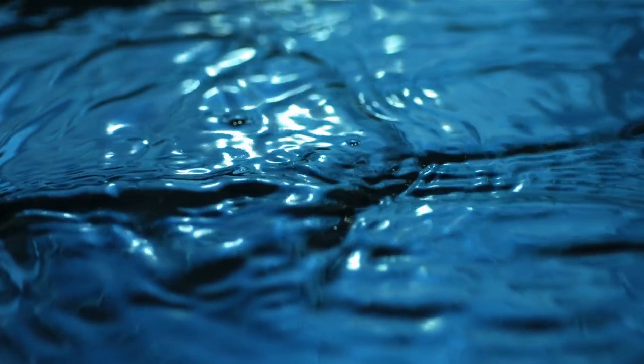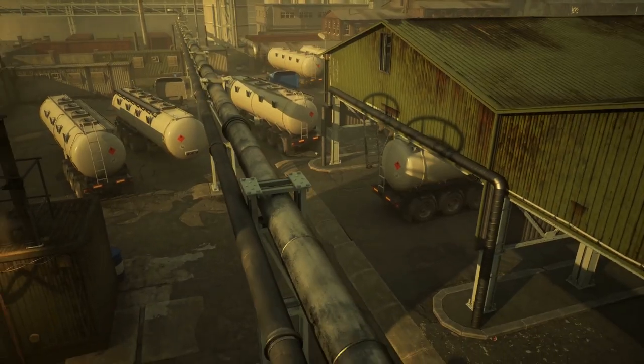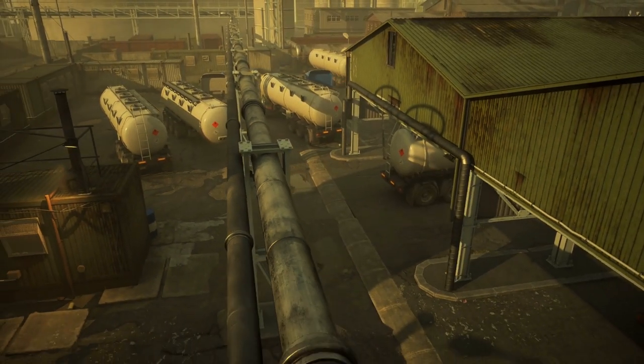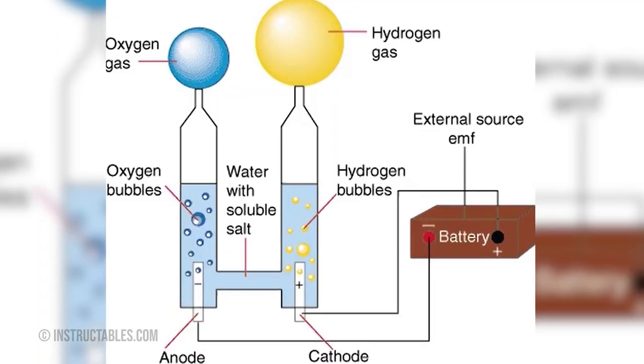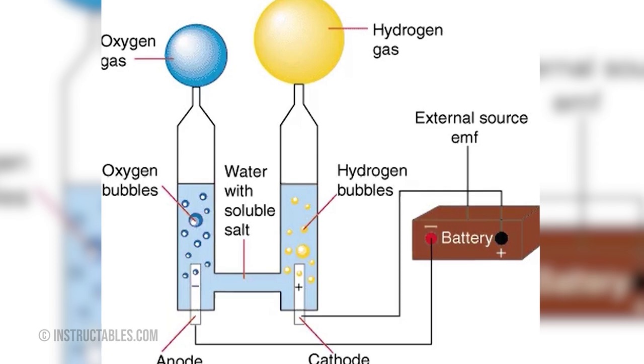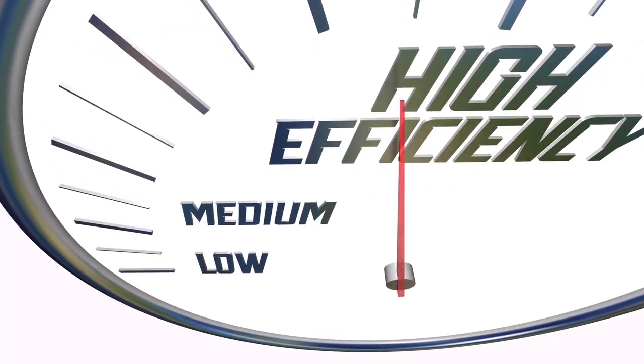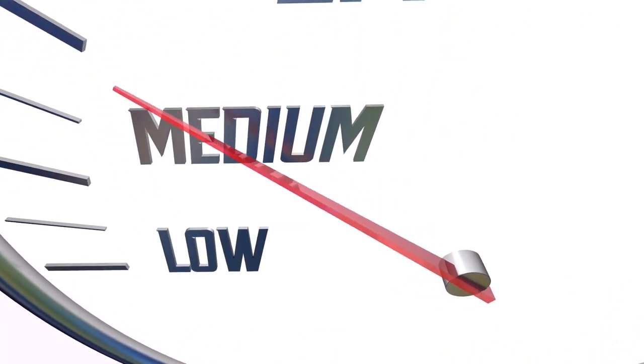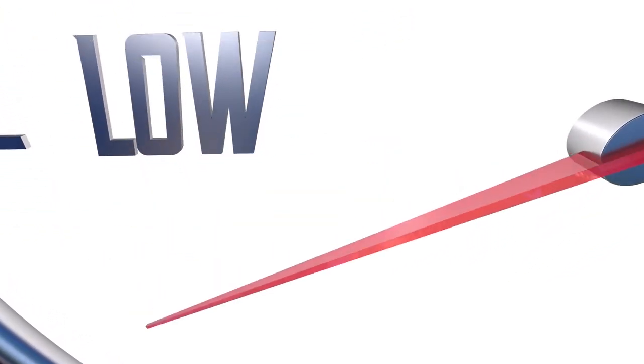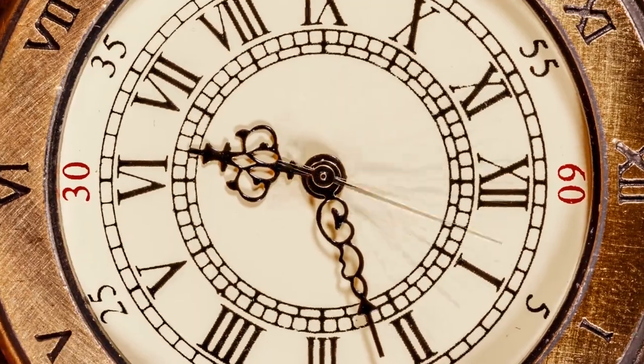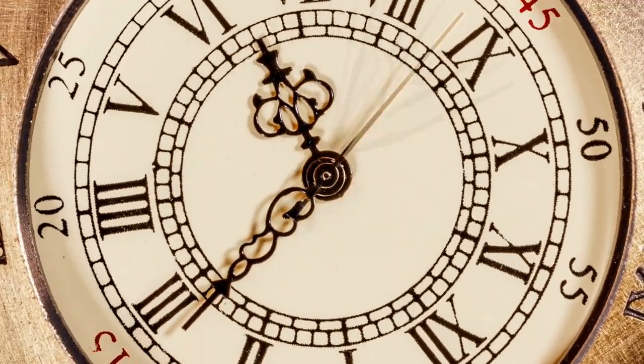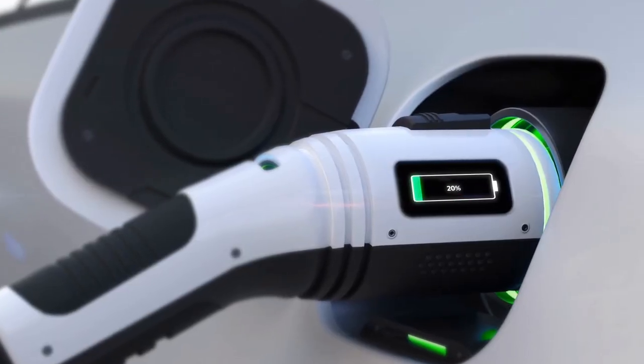Because of its abundance, hydrogen can be obtained from a variety of sources, including fossil fuels and biomass. Yet, one concern is that it is a clinging element, meaning it has to be separated from other elements before it can be used, making it less energy efficient since it requires a significant amount of both time and energy. Hence, it takes more energy to make hydrogen compared to other power systems, such as electric vehicle batteries.